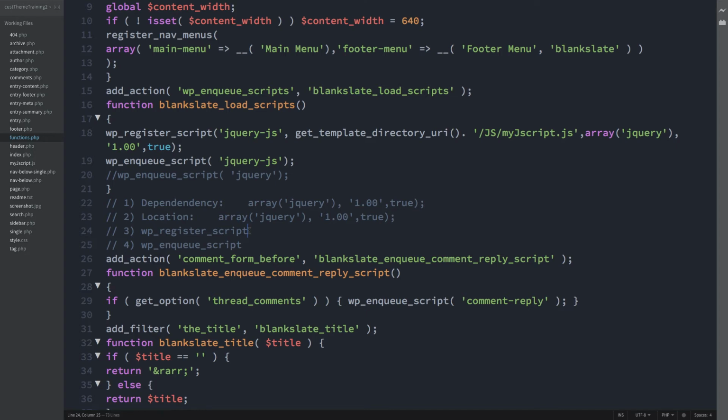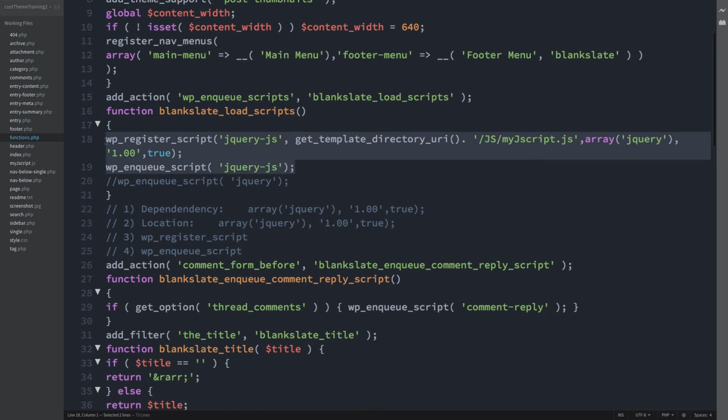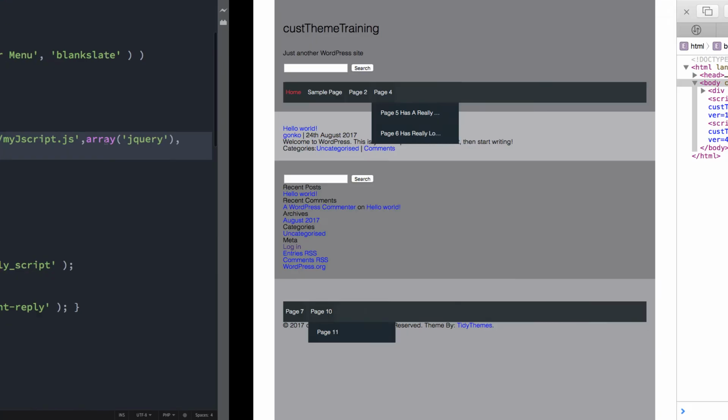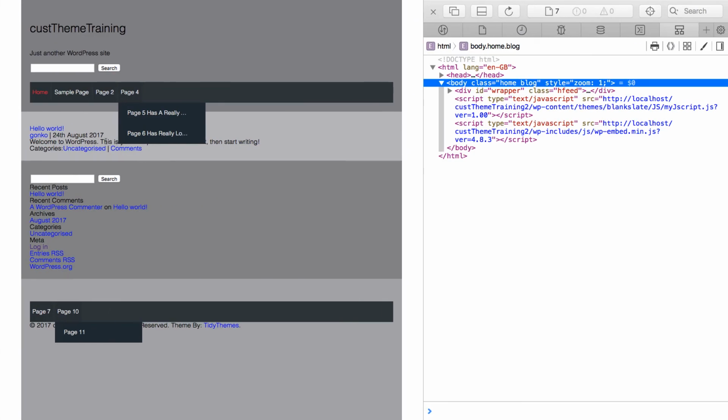Now to look at another aspect of location, site-wide scripts and conditional, which is scripts restricted to specific areas. And this takes us on to the purpose of registering scripts and enqueuing. The custom script starting at line 18 written this way will fire the scripts across the entire site. Wherever I navigate across the site, the script fires the alert.